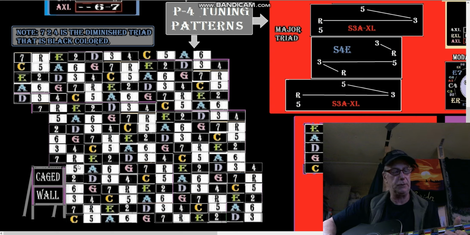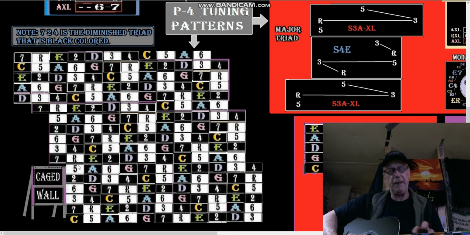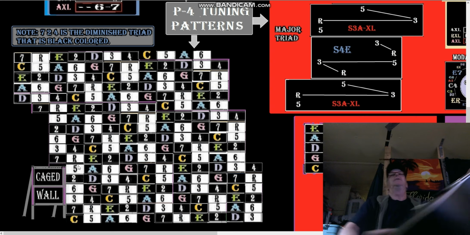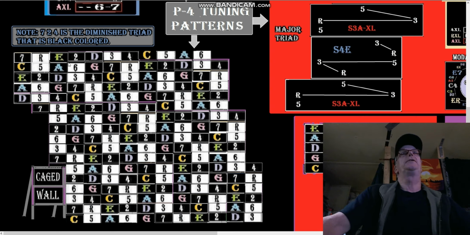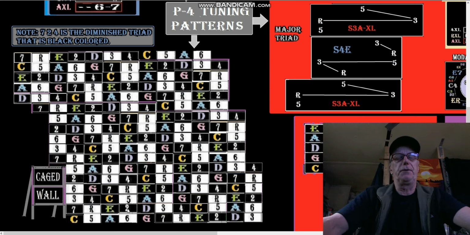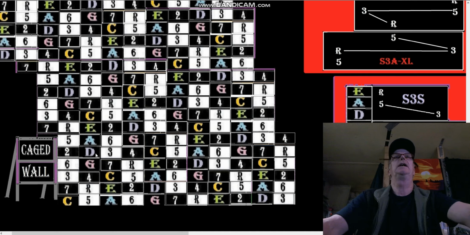Now, that was a tricky one because there's an augmented fourth there, and plus I have to fix the colors. My A color looks like my B color. You use whatever method you have to find a note, dots and everything. So that's what's going on with the 724 arpeggio. Now these are just the blackened notes with the numbers on them. We can start here. This is the beauty of this particular caged wall.